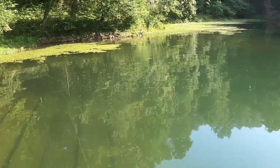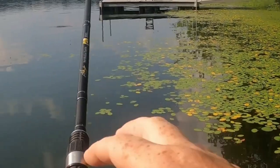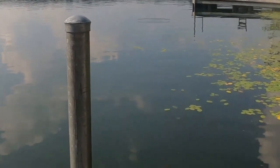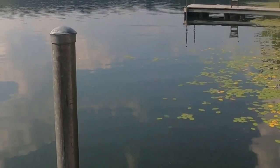Let's see what this looks like in the water. Again, cast it out, reel it in. If you're fishing on a bank and you've got stumps or a weed line, try to cast parallel to the bank. Because bass like to sit in cover and like to ambush things as they swim by.